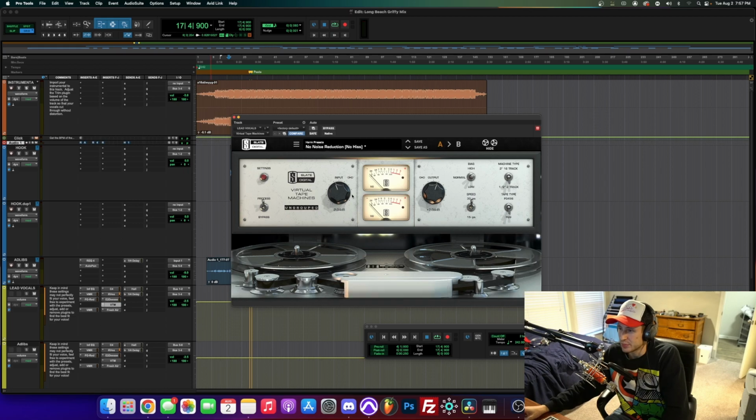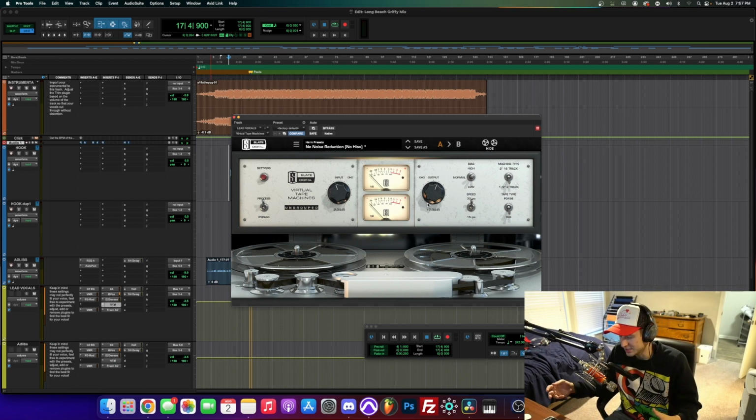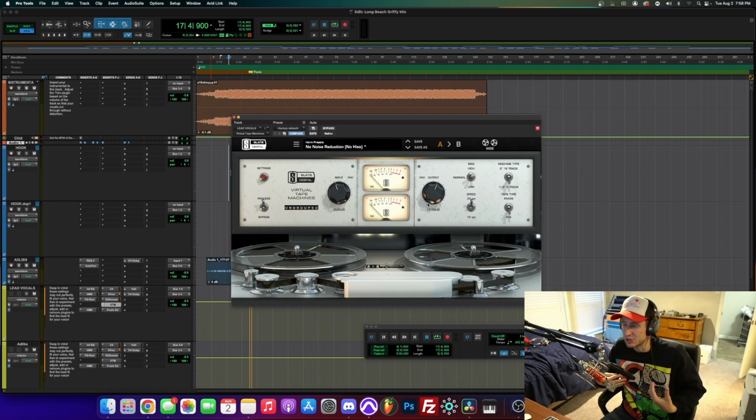And then reduce some of the input of the signal coming in to give it more tone of the output through this. And this is just going to give it more body. Once again, bro, with this type of song, it's all about making the vocal stand out while not overpowering the beat. So it just gives it that presence where you can feel that shit in your chest when you're listening to it. So this is with it off.